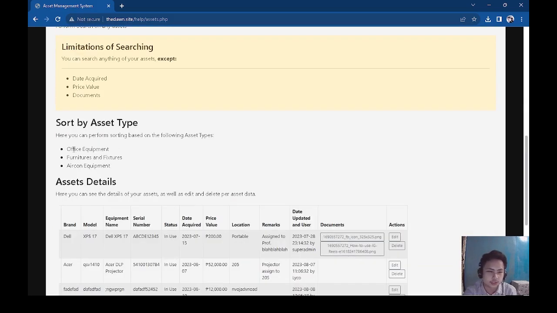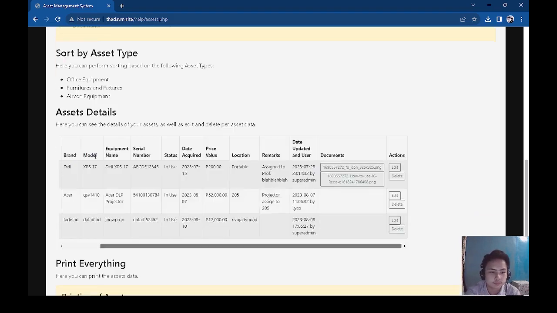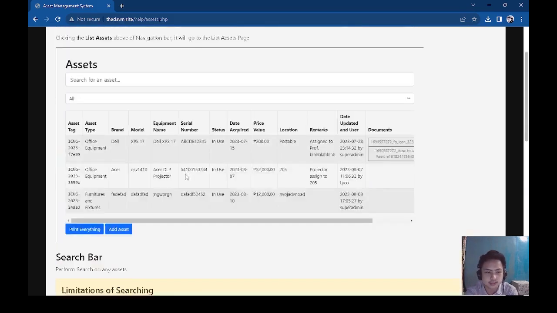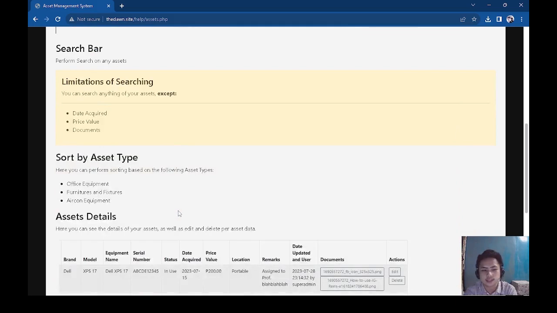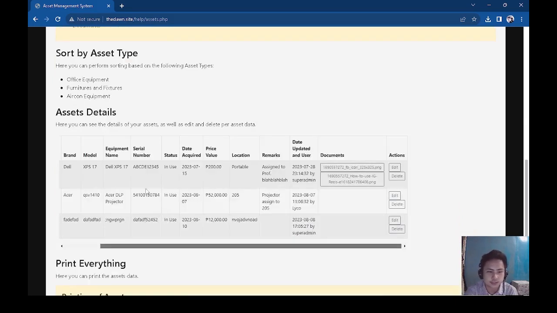If it's an office equipment, or furniture and fixtures, or an aircon equipment. Then the asset details. You can see here the drop down, click that. You can see all the asset types. You can sort it.